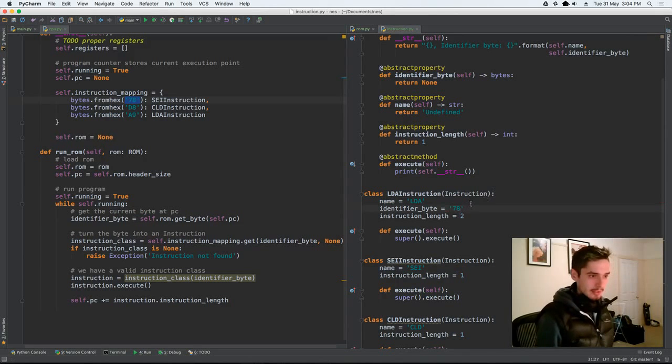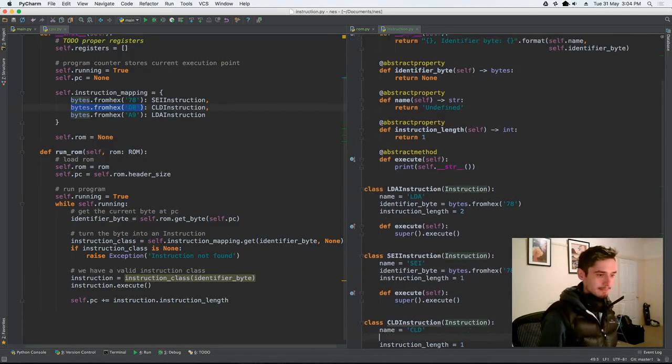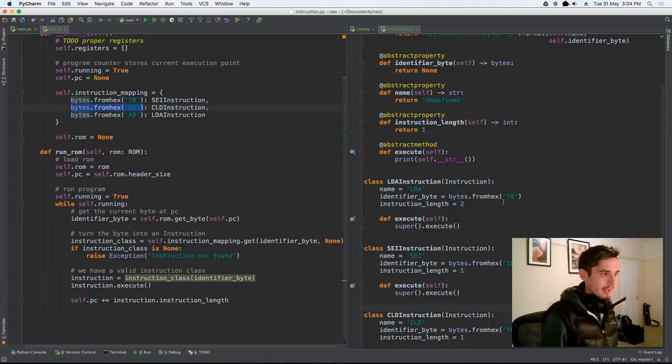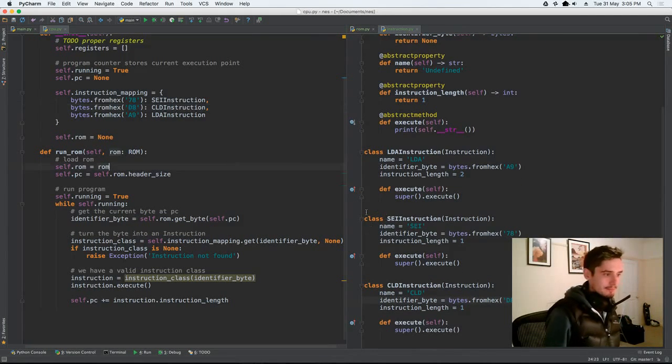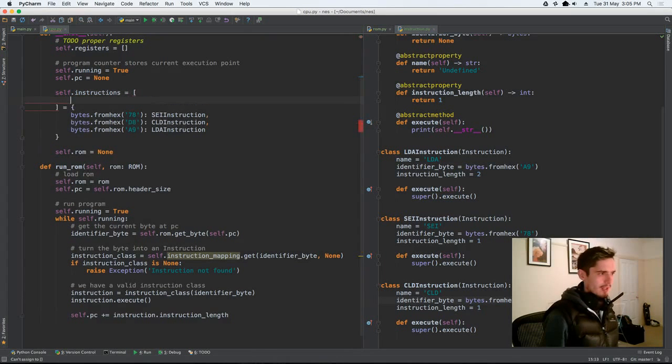Just call it LDA. All right, so we're going to copy this and then we're going to do some really fun stuff. So this is actually not right. It'll do. So LDA is A9, SEI is 78, and CLD is going to be a D8. Cool. So now, instead of doing this instruction mapping, we can define what instructions this CPU supports.